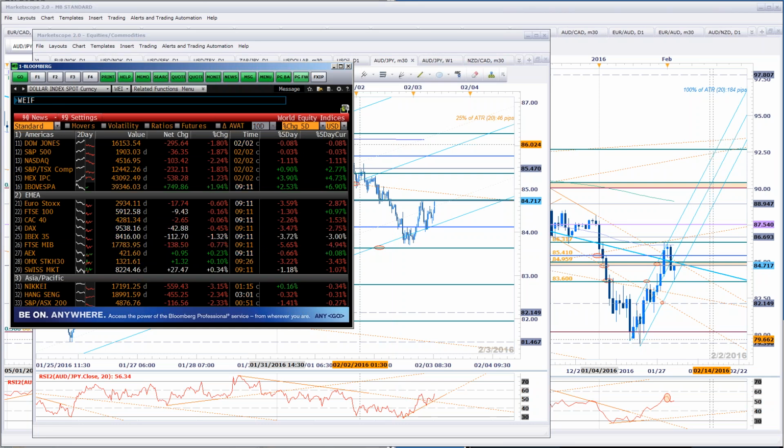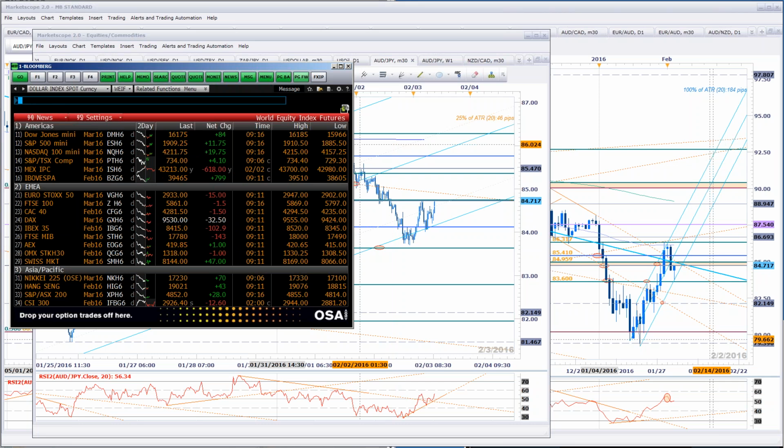U.S. equity futures look like we're poised to open higher. But again, we've seen that reversal where you open the market on the high and start to move lower, just like we did yesterday. We almost closed at the lows yesterday in all of the equity markets. So the broader story, what I mean to say, Munho, is that when risk is off, typically Aussie yen is one of those plays that will tend to move with risk. I don't want to rely too much on that correlation at this point because we're not really in a risk on, risk off environment per se. But generally speaking, it's sort of the unwind of that carry trade. So that's the idea behind that.